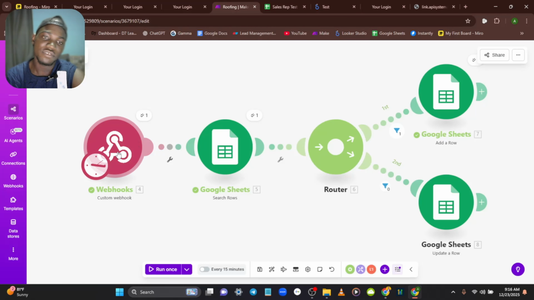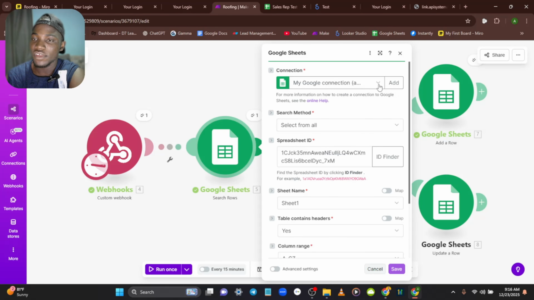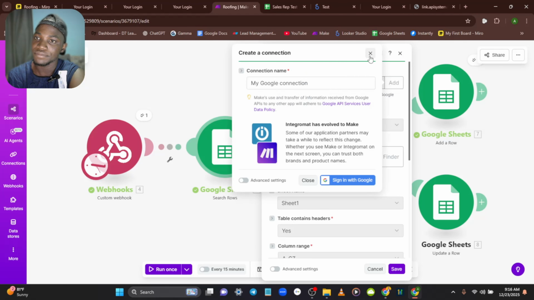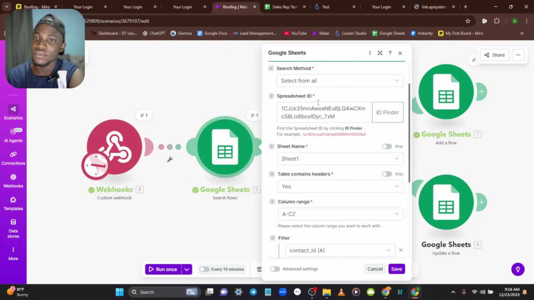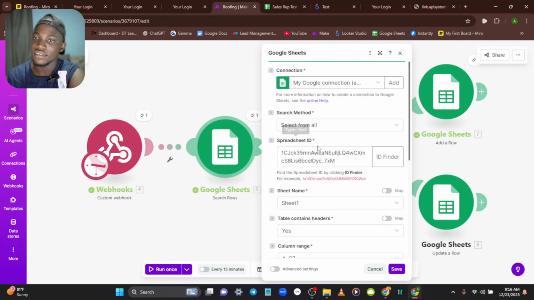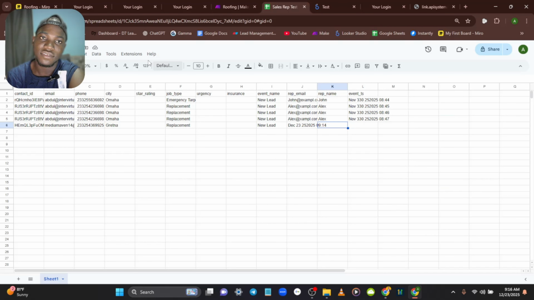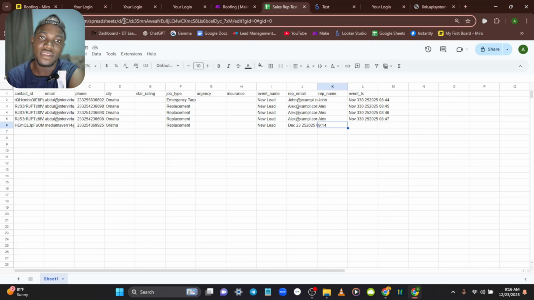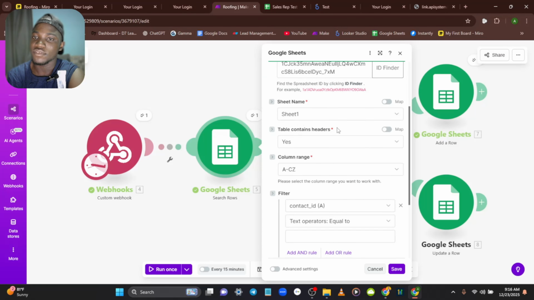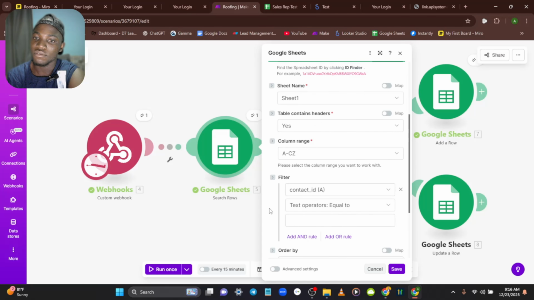And then let's walk through this Make.com workflow. Basically, you can just go in and add your Google Sheets to Make.com over here just by clicking on add and then following the procedure. Then you search for the ID. The ID is between this part after the slash over here to this part. So you copy this and then paste it over here. Then you select the sheet name and that's it from here.